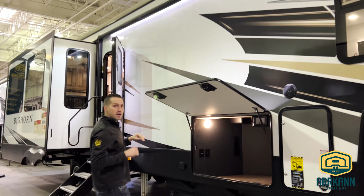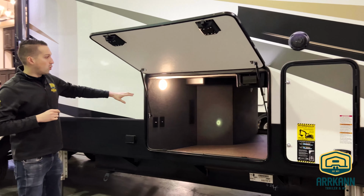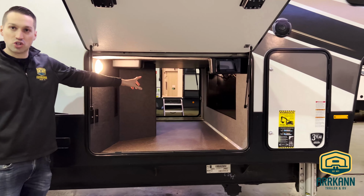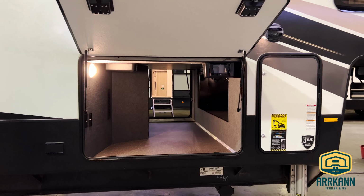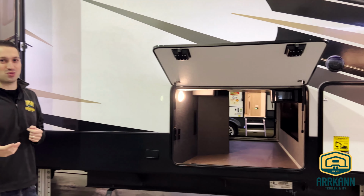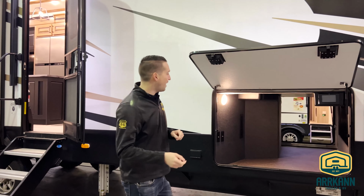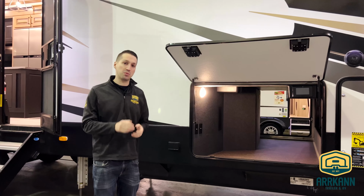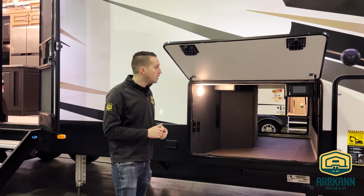Basement storage on this guy is massive, okay? So what they do is they actually integrate it with the front storage as well. So it's all open inside, and that is a heated pass-through. This is a four-season coach, as four-season as we can be here in Alberta, that is. But it is a four-season coach. We do bring these in with what's called the Yeti package. I'm gonna go over a little bit more of that when we get inside.